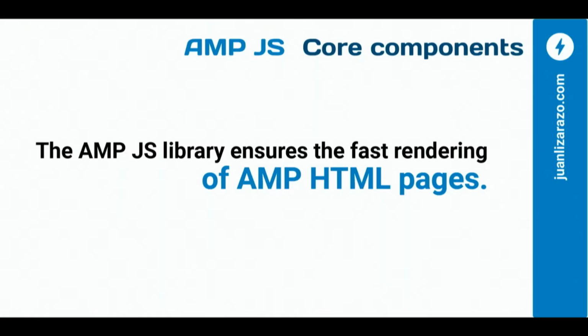The next core component we have is the AMPJS. This core component is just the JS library that you include, and it has all the best practices for fast rendering of your pages. This is just the library you include in your head tag, and you are done with JavaScript. Then if you want to use a special extension, like an external extension that is not part of the core library, you just include that as well.